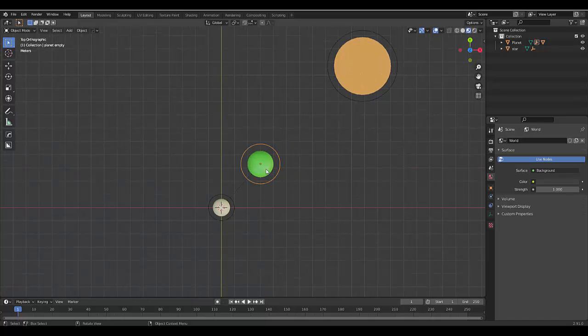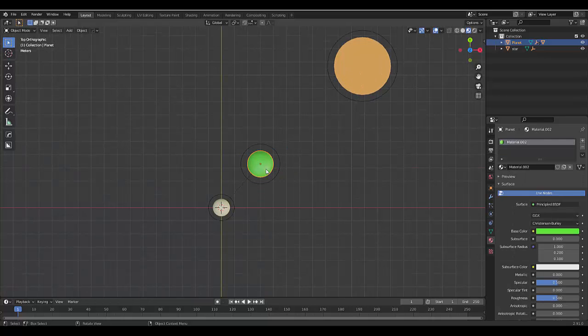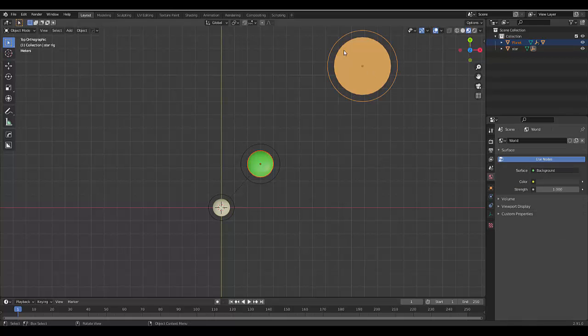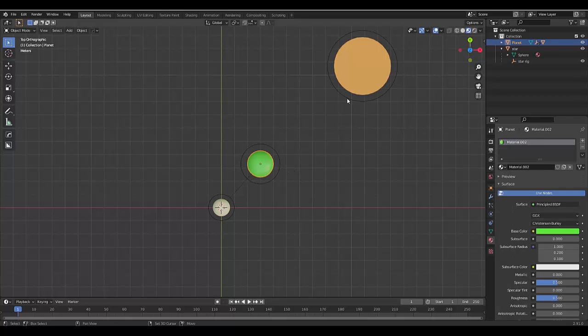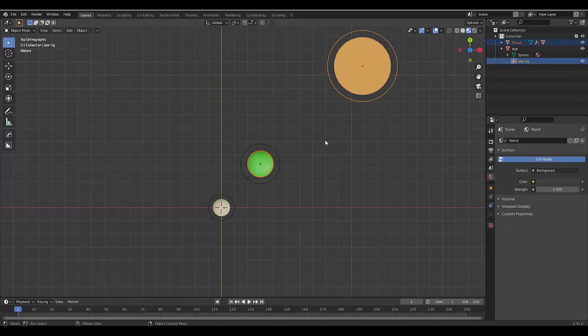Now we can do the same with this planet over here. We select this planet, we press Shift and select this rig. So technically this rig is called the star rig, which should be the star to green planet rig. That's what it should be to be more precise, because if you had more planets, you would have to do that if you want to rotate them at different speeds. So we select that and we press Control P, object. And just like that, if we look in our scenario, it looks like we just created a star, but there's a lot going on here.